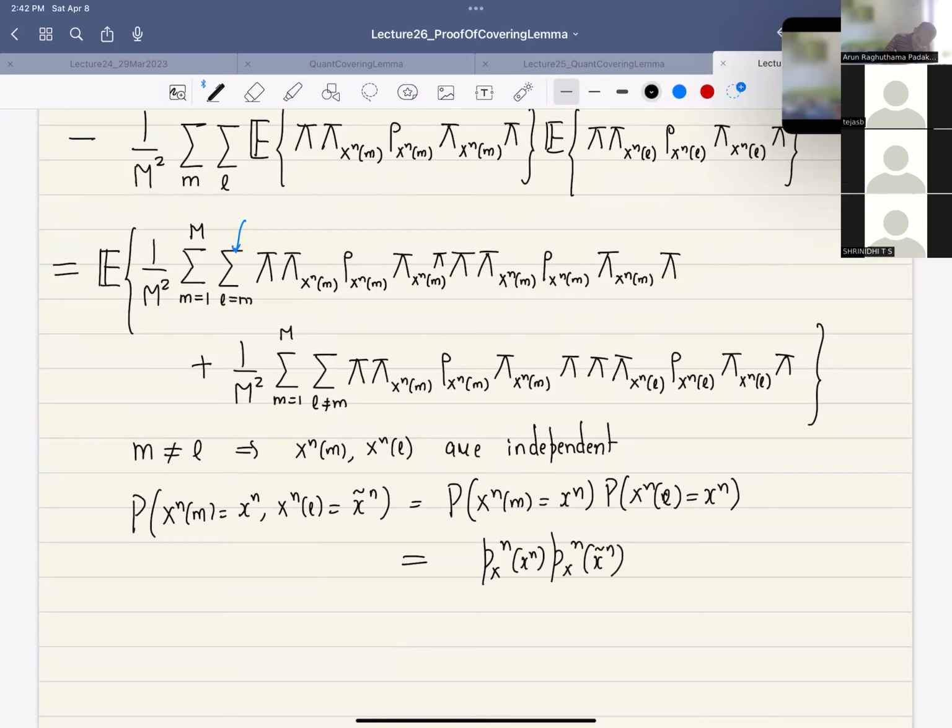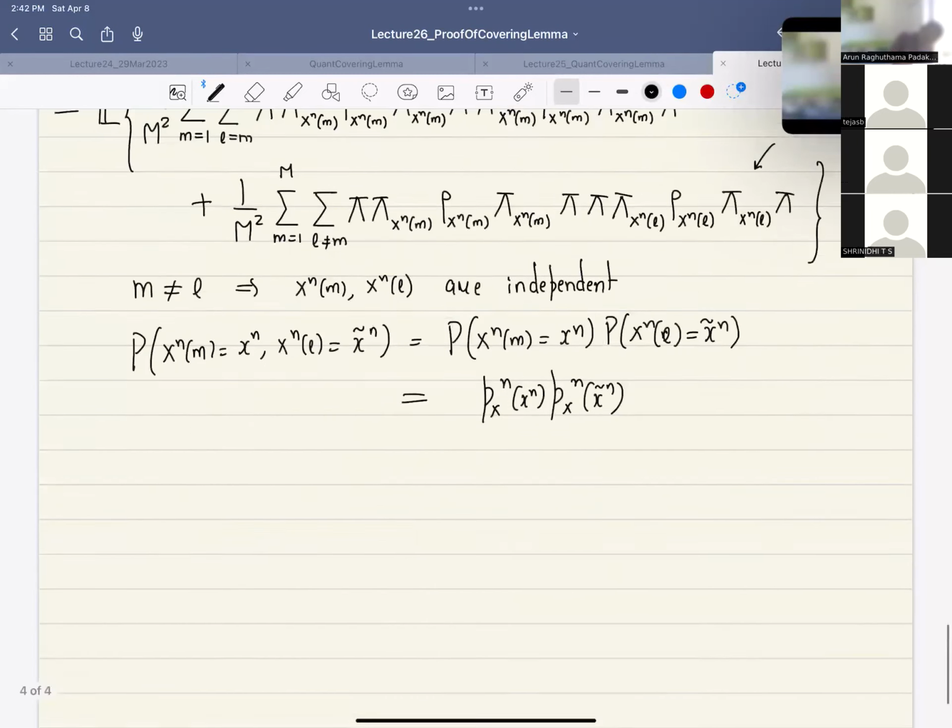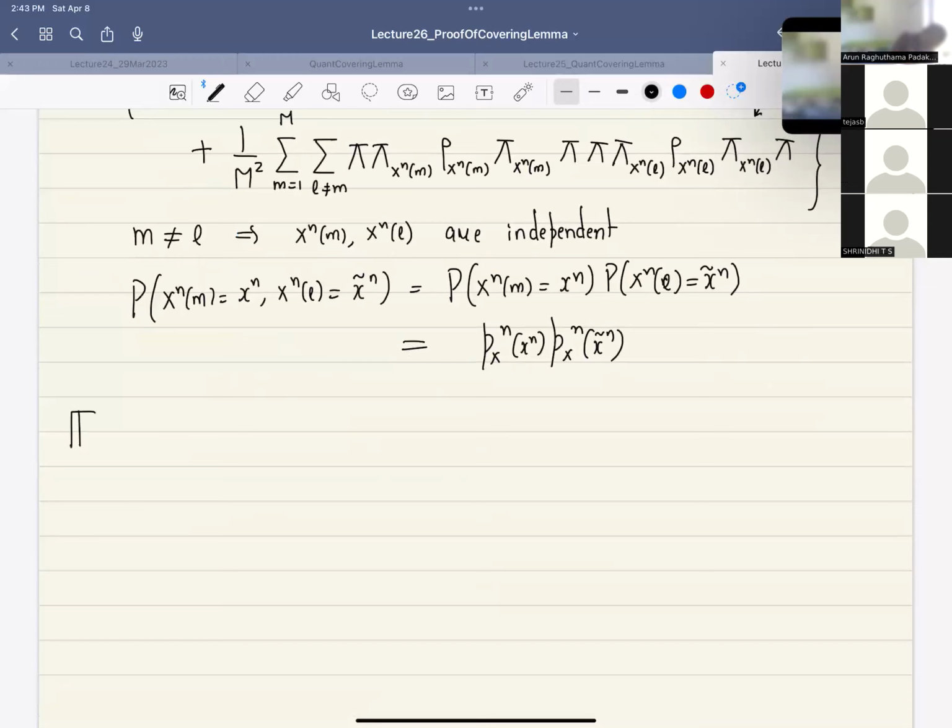Okay, sorry, there is no tilde. So when I do the expectation of this, I will sum over an xn and an x tilde n. So I'm going to get something like this. Let me write the first term as is, because that's a more sensitive term. I'll come to it at a later point, but I'll show you the second term will also vanish now. m equal to 1 through capital M.